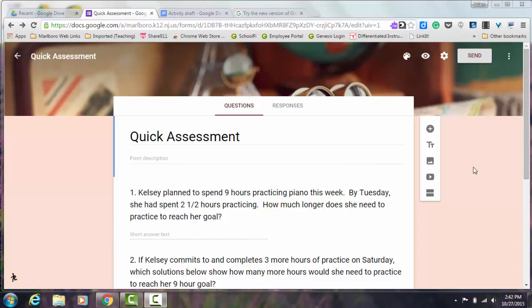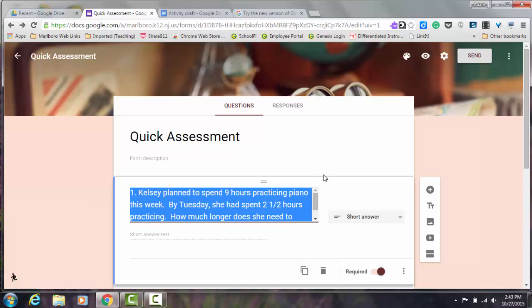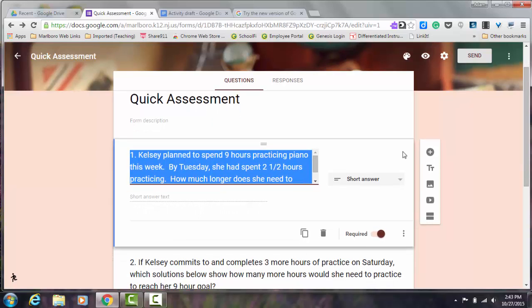The next thing to take a look at are the options for adding a new question or other features such as videos, images, and text. So on the right hand side here you see the plus icon for adding a question. The text icon is for adding titles and descriptions. The picture is for adding images. The play button is for adding videos. And the two bars here are for adding sections. One thing to notice, when an item is activated, there's a blue line on the left-hand side and the item appears raised. So here I just navigated to the next question in the form, and this question now appears activated.